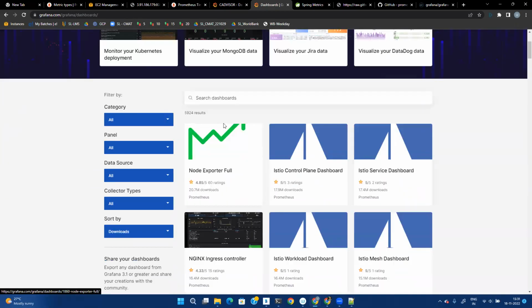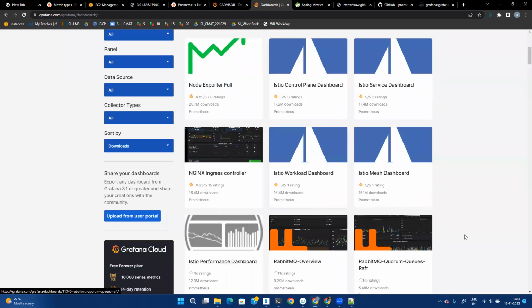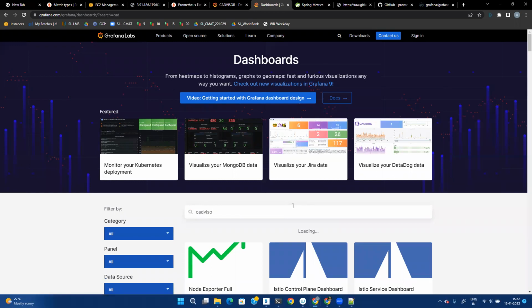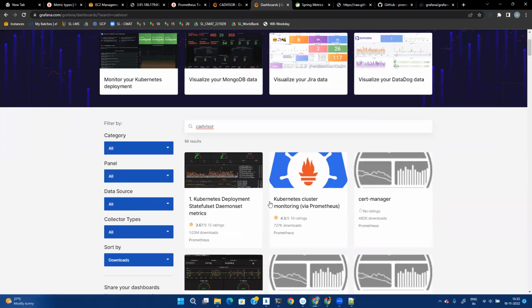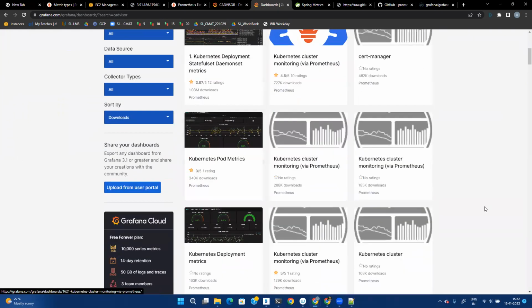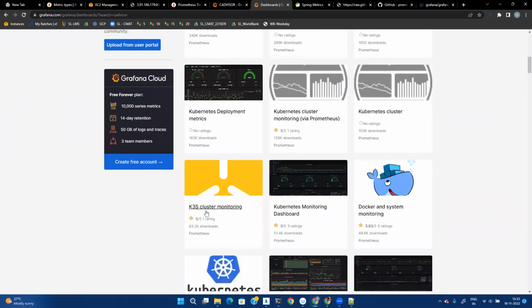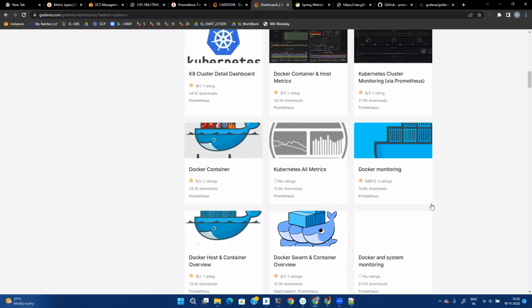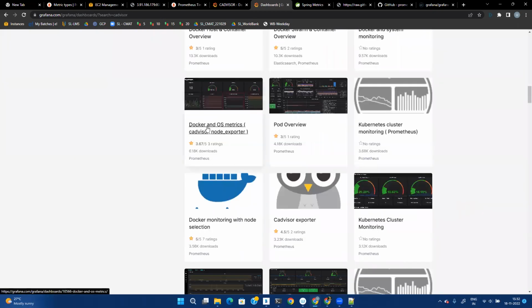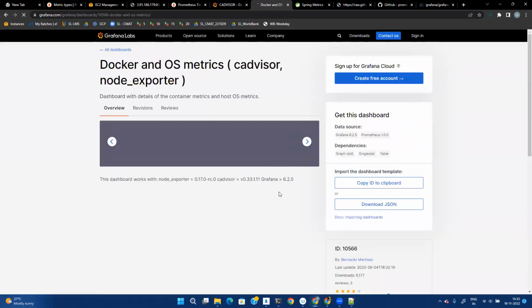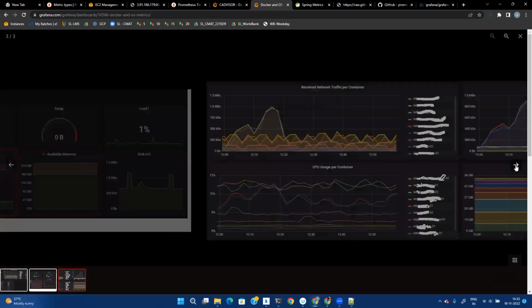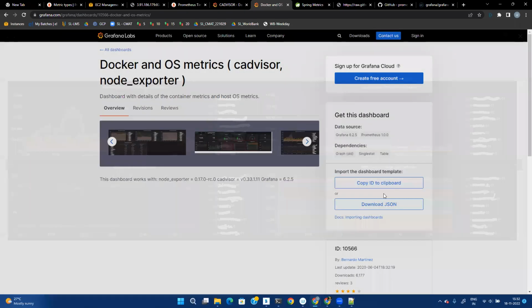Yeah, so here there are a lot of dashboards and you can use any dashboard that you want to import. For example, I want to look for a cAdvisor dashboard because I'm getting cAdvisor. So let's see if a cAdvisor dashboard can show me some good data. Right, so is there any cAdvisor dashboard? There used to be, but let's see. Yeah, so here, this is a cAdvisor dashboard and it will create a dashboard like this for me. It will give me all this information. Nice, let's do it. So let's do this dashboard.